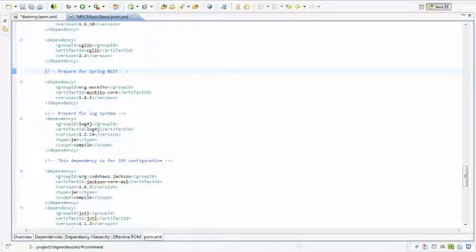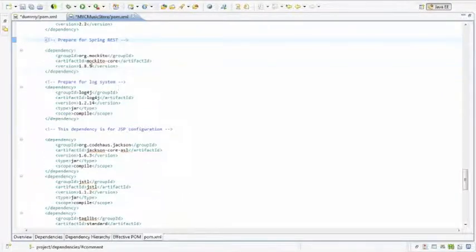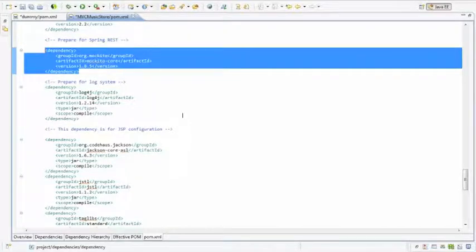If I have time, I will create another one. I can make this project into a web service, and definitely we need the dependencies.